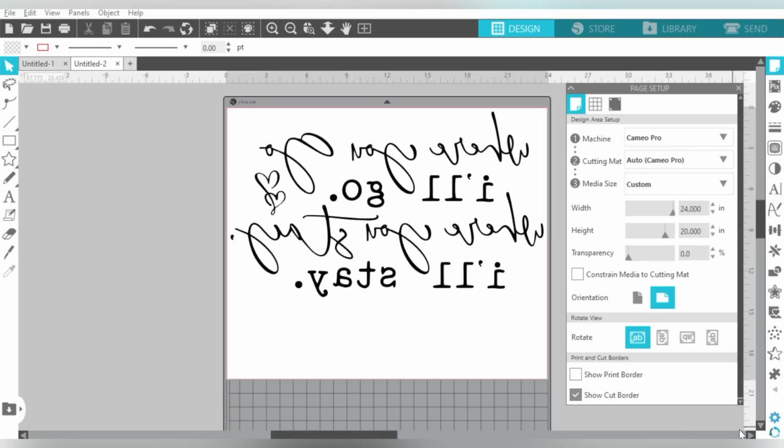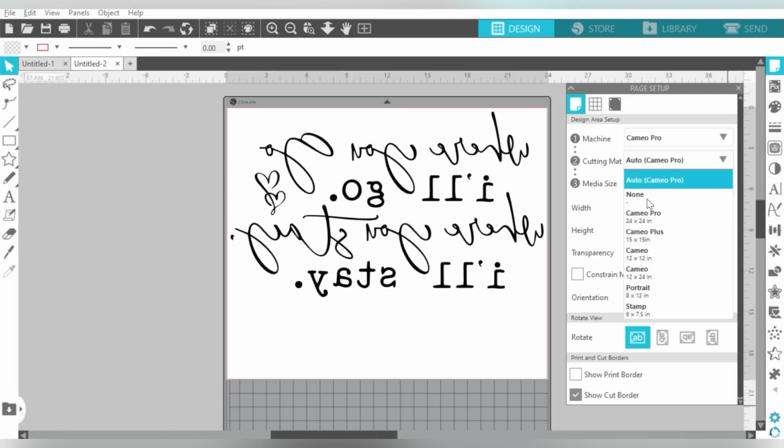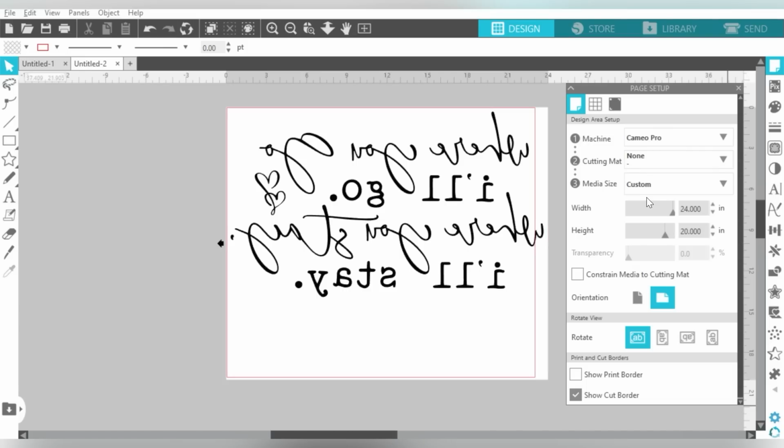So real quick, before I actually send this to the machine, I have decided to cut without a mat just to really give this machine a really good test. So what I'm going to do is change the cutting mat to none. And I want to show you a trick. I mean, I guess it depends on how you look at it.